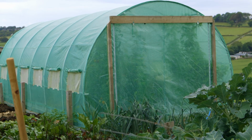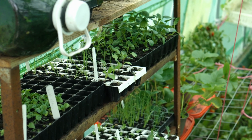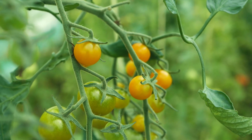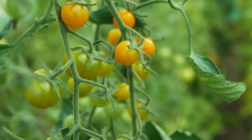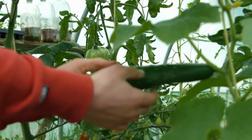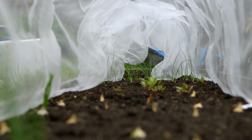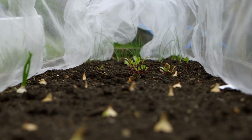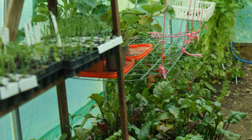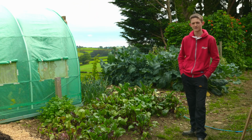The undercover growing space is a must for any gardener, I think. It's really important to me because it means I can start crops earlier, finish crops later, and start them later again. But most importantly, I can grow tomatoes and cucumbers that you could grow outside, but I don't think they'd last as long with the blight, and we don't really have the weather conditions in the United Kingdom. So having an undercover growing space opens the doors to another lot of plants, if you like.